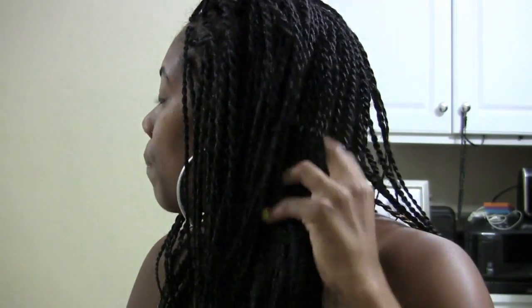And yeah, that works. This is it. These are my Senegalese twists. Like I said, the front is done individually. It took me about 2 days. And the back is crochet braids.